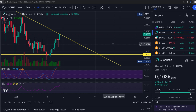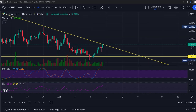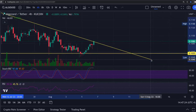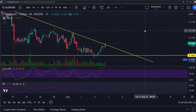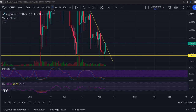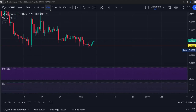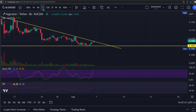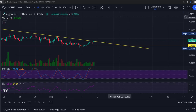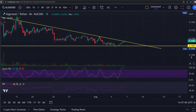Algorand — right as I'm doing the video, it has poked above this resistance here. That resistance is just a hair more — it's kind of starting a breakout. The daily RSI has reset and is just turning up. The 12-hour is going up and bullish, the 8-hour is bullish and going up, and the 4-hour is at 9708 and 9757 — it's at the top here.